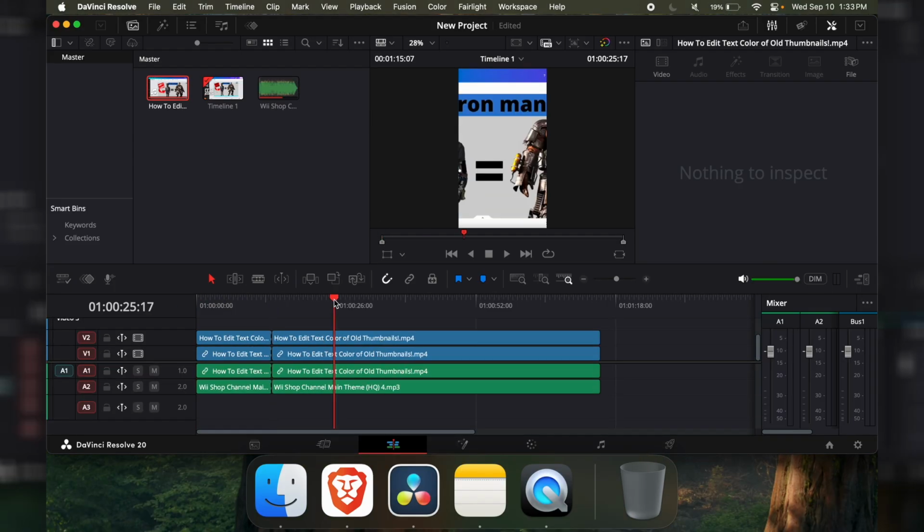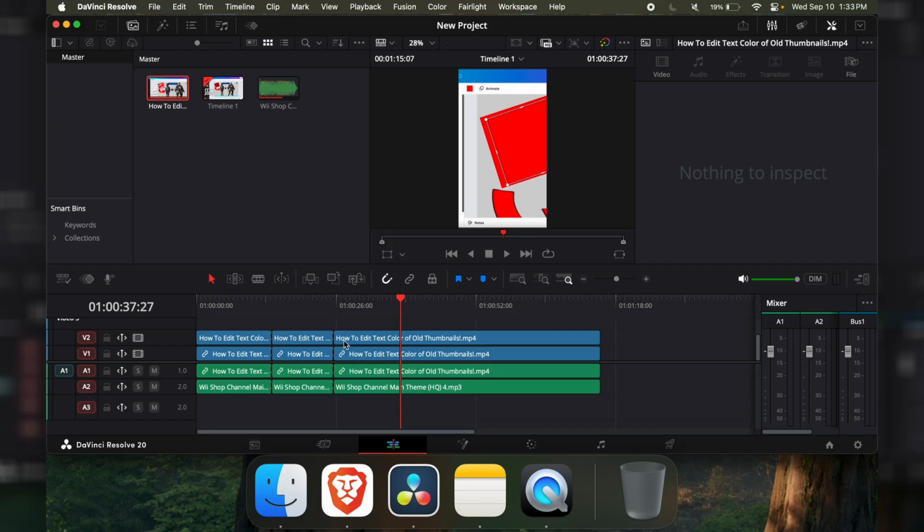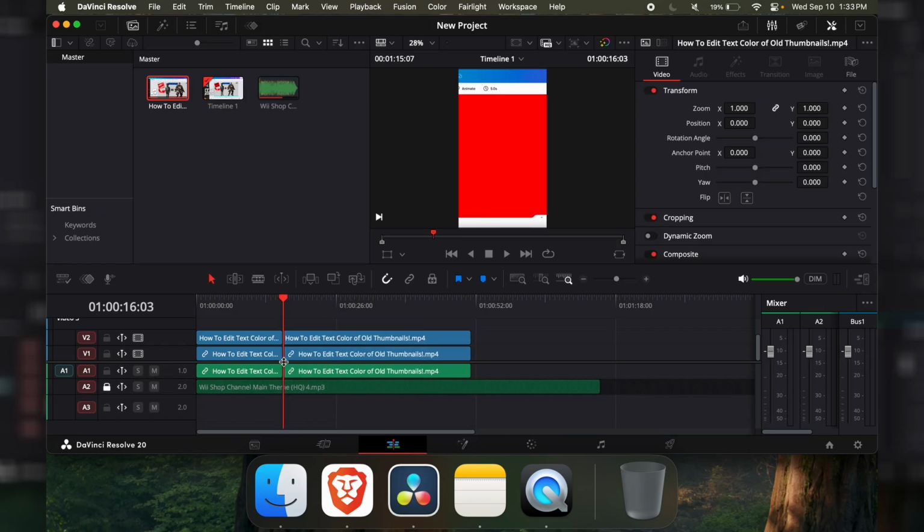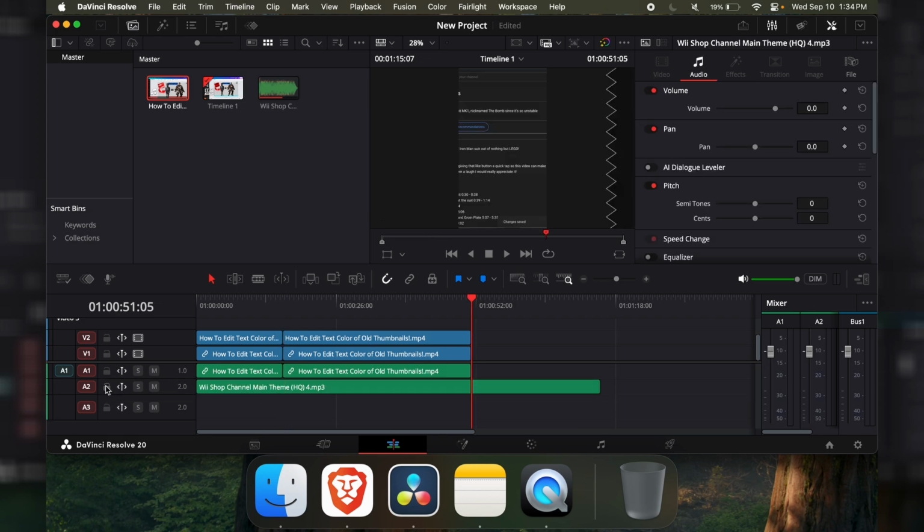Also, if you want to cut up your project a little bit more after you've already put in the background music, you can actually lock the timeline specifically with the background music. Now you can cut up everything and the music will stay perfectly intact. So then no matter how much you delete things, the music will stay perfectly fine. Then we can unlock it, go over here, do Command Shift right bracket.